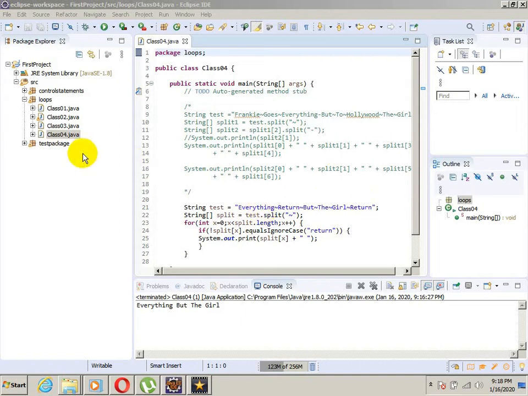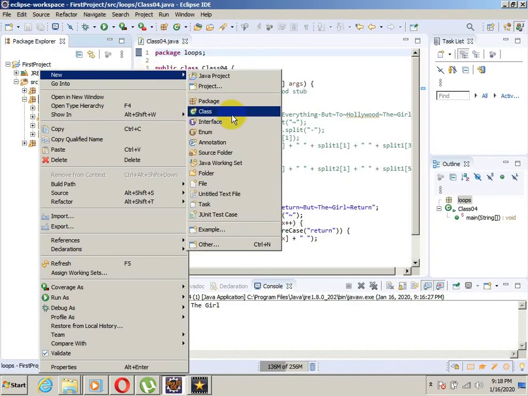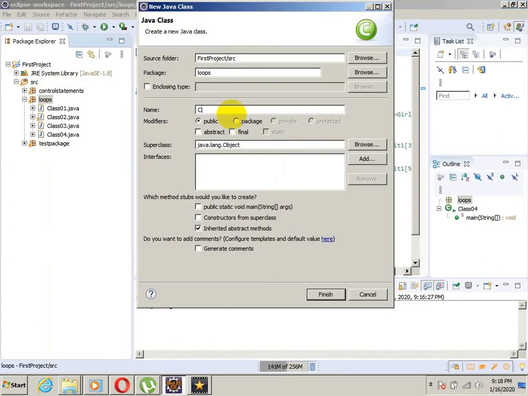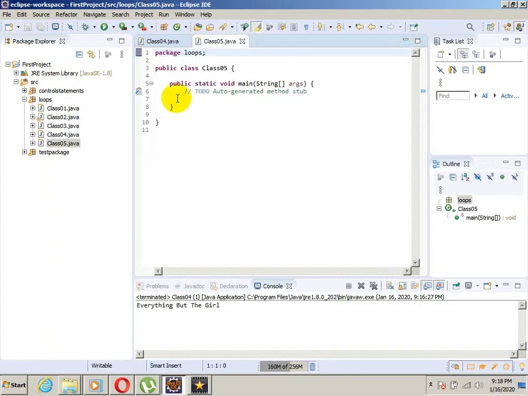Okay, let us create another class. It will be class 05. We will create a main method and let us start. First we will write some integer array.